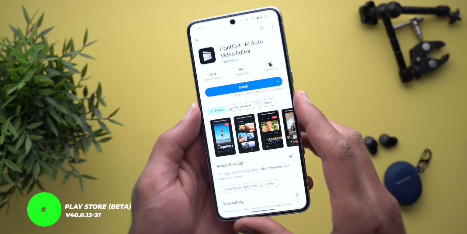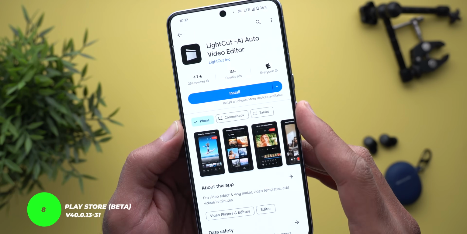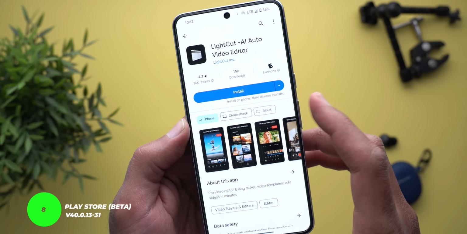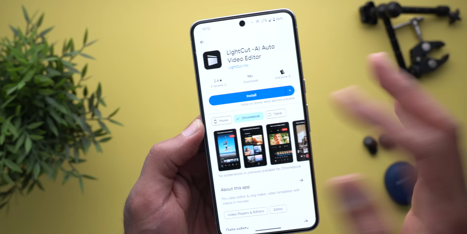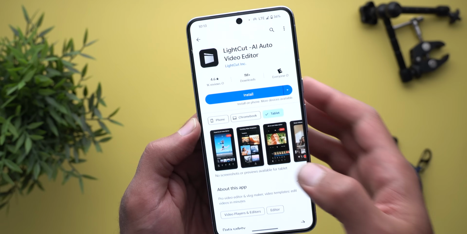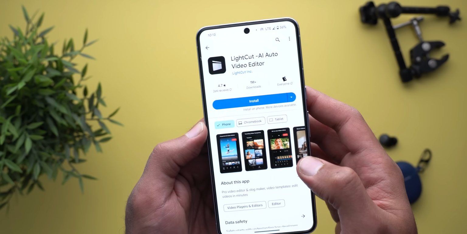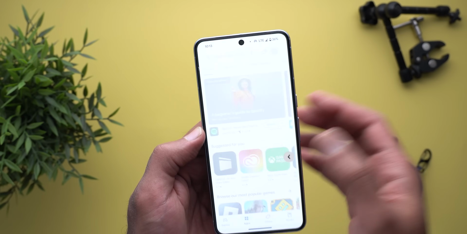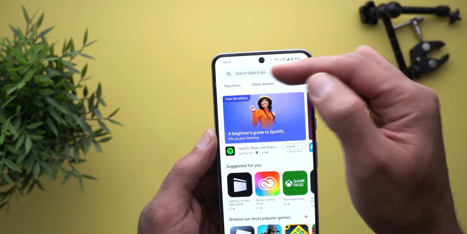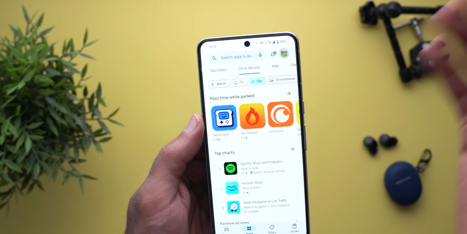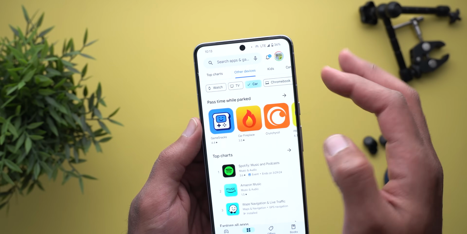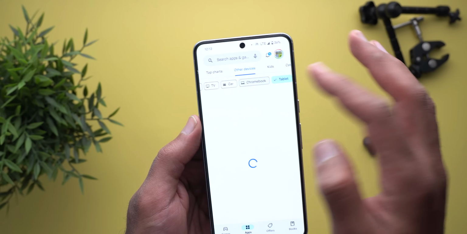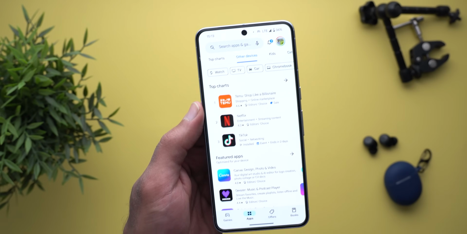And the first change is the new device filters that you will see right under the install button based on the app availability. So in this case, I have phone, Chromebook, or tablet. And from here, you can check the listing of each device. On top of this, you got a separate section at the top called Other Devices. Tapping on it will allow you to check the apps related to a specific device. And here you have the full list of different devices to choose from.